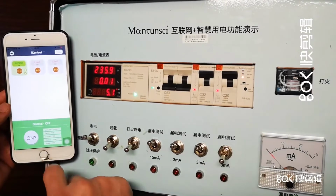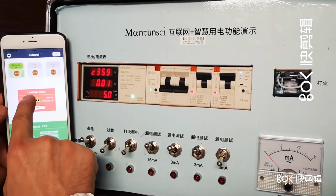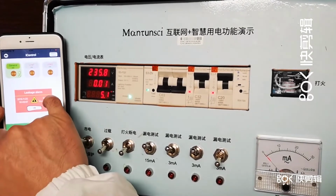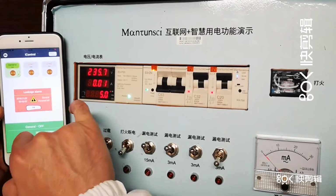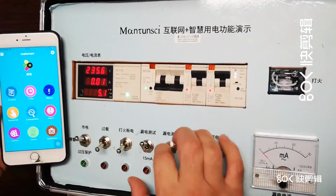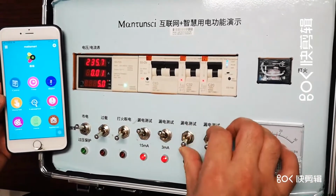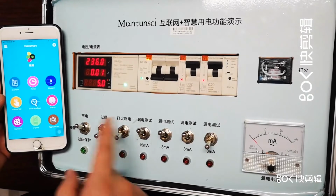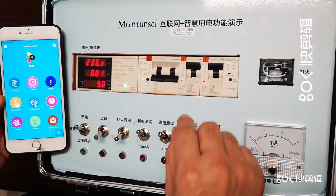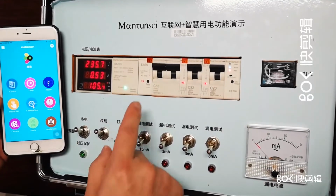Okay, tripped, zero. And then let's see the alarm message. Okay, so leakage alarm, the time, the problem, and this is the general LAN. So the general LAN, so you know all this exactly very well. Let's do it again here, okay? Now switch on, trip, okay? So, okay, same. And then let's finish this one, give an overload, okay?